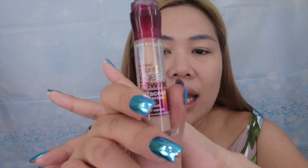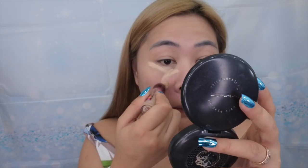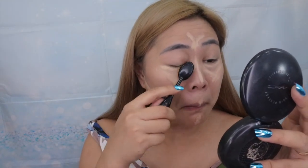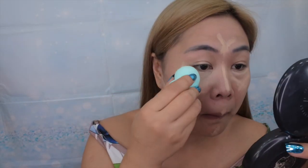Tapos maglagay sa leeg yan. Cover nyo ng maayos. Then next, gamitin natin ay ang Maybelline na wala yung takip. Maybelline Instant Age Rewind. Ayan, I'm in the shade of light pale. Then, actually, you can use this one or try lang na muna natin yung brush ngayon, guys. Medyo mahirap siya. Then, I will just use a sponge. Ito na lang, Beauty blender.